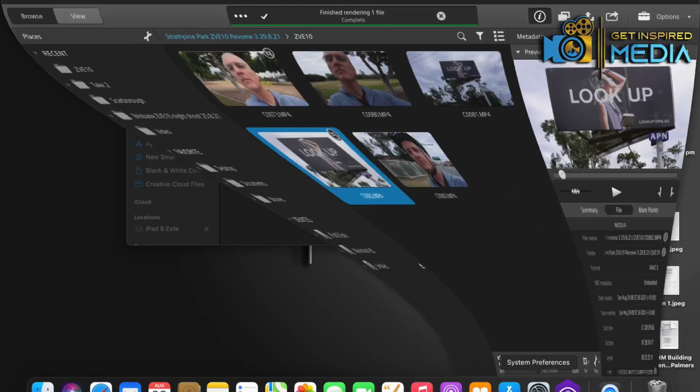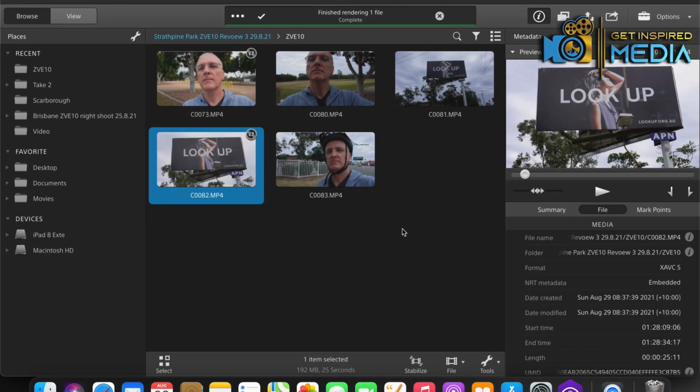But there are things that I would do with my camera sometimes that require a gimbal. So I'm surprised. I'm a convert. I think this is amazing. So I recommend to you, check out Sony's Catalyst Browse. It really works.